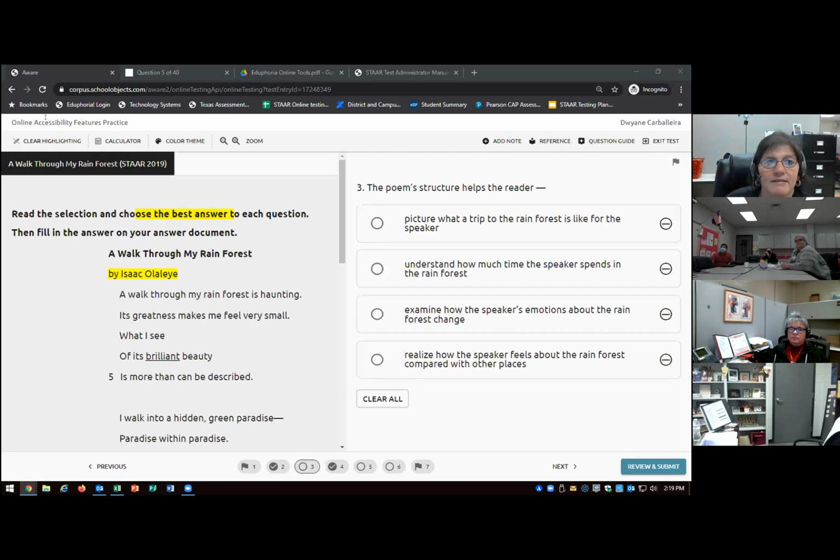This one right here is an accessibility feature practice. There's only 7 questions, and it's just practicing using these tools. Have the students go in there, focus it on the color theme, the zoom, the highlighting. Once they get comfortable with that, they add a note, have them write notes there, have them start typing. That's the practice. Have them prove to you the different strategies you are teaching them. Those reference charts, just have them pick it up. Just have them click on there so you can see how it's going to be embedded. But also note that they are going to have the hard copy on the day of the real test.